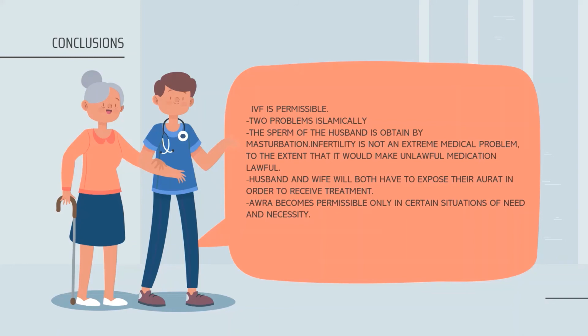And this, in result, will come to an extent that it will make unlawful medication lawful, like making something not good to be practiced, carried out and allowed. Husband and wife will both have to express their right in order to receive treatment. Again, they should try their best to find someone of the same gender to assist them in this process. In cases where it is considered crucial, exposing the aura becomes permissible only in certain situations of necessity, such as extreme medications or operations, something like that.